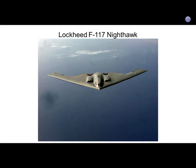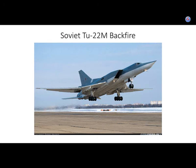Now, this is the Nighthawk. I don't know how much this ever really came into use, but it's a flying wing. You don't see too many flying wings flying around these days, even though the concept is kind of interesting. It certainly reduces drag because the whole wing is now a lifting surface. But I rarely have ever seen anything about this or about its capability or about the fact that it's being built in large numbers. I don't think anything like that's happening.